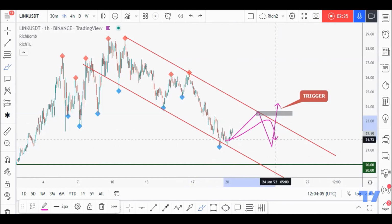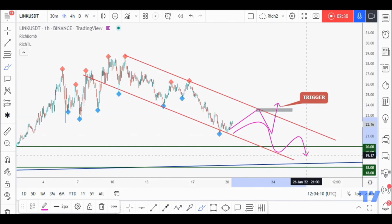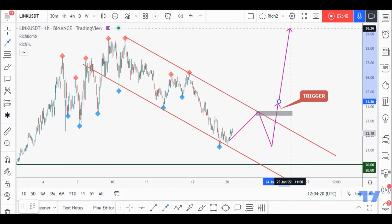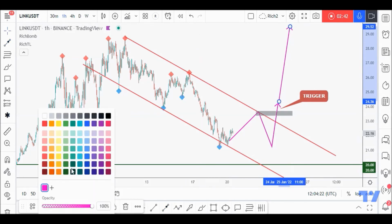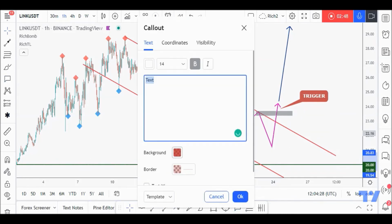Meanwhile, we would be overall bearish, and Link can still trade lower and lower to around the 18.20 support and lower blue trend line, which we mentioned from daily time frame. But when this happens, then we can expect a bullish movement upward on Link for the next impulse movement to start. We are looking for buy in the first place because we are around a support area. That's it for Link.